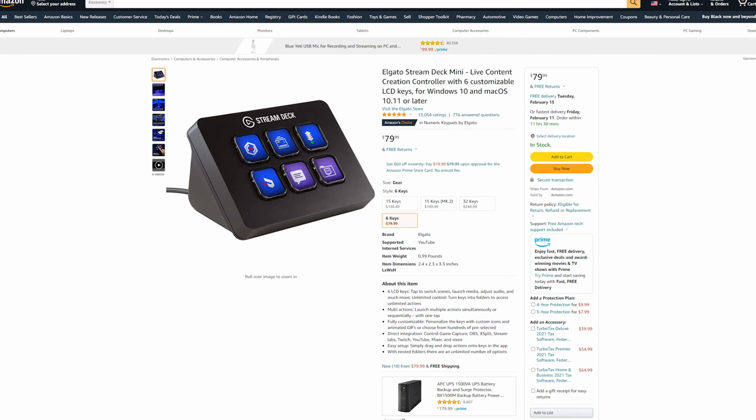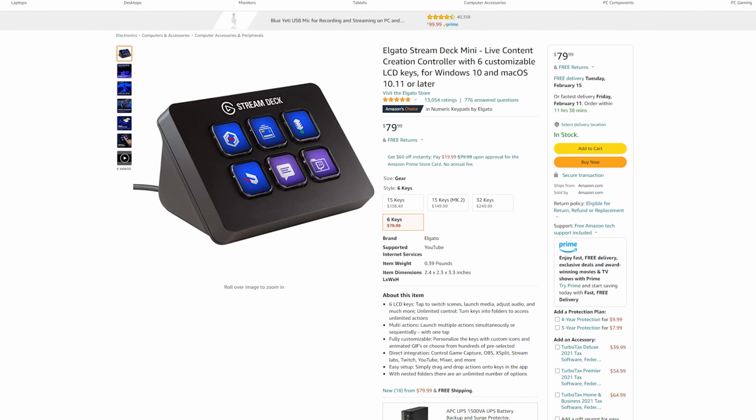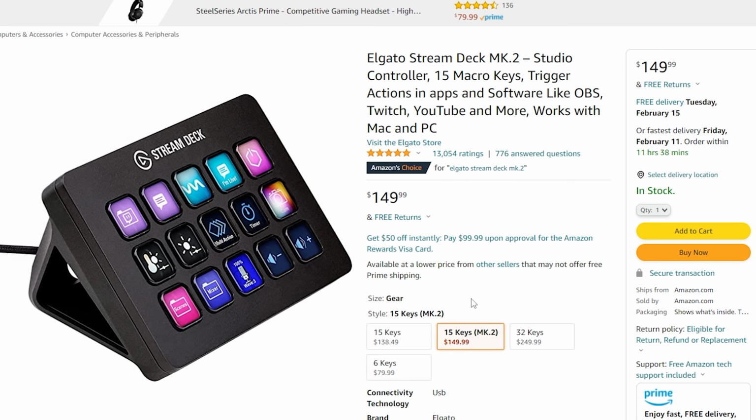But then again, if you're looking at the 6-key system, which runs about $80 US, you're gonna end up filling that up pretty quickly. And so what I would say is, if you're going to look at getting one, then I would highly recommend the 15-key system. Those run about $150 US, again, at the time of this video, but I think that's gonna give you a nice in-between of cost to performance ratio.